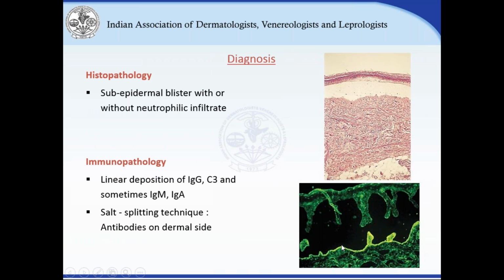Here you can see one of the techniques you should know, that is salt splitting. If the skin biopsy is subjected to dissolution in 1 molar salt solution, that is table salt, NaCl, after 24 hours the dermis and the epidermis split at the level of lamina lucida. If we apply the antibodies now for direct immunofluorescence, depending on where the antibody is sticking, whether on the dermal side or on the epidermal side, we can have an idea against which antigen, against which molecule the antibody is forming. So you have to know these things, that is direct immunofluorescence, Tzanck smear, salt split technique.